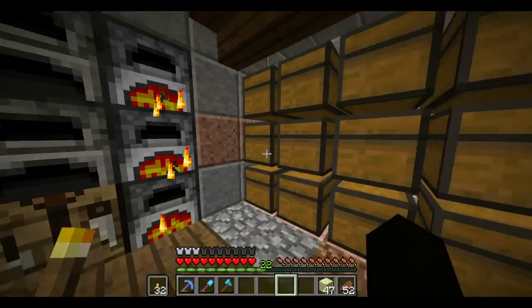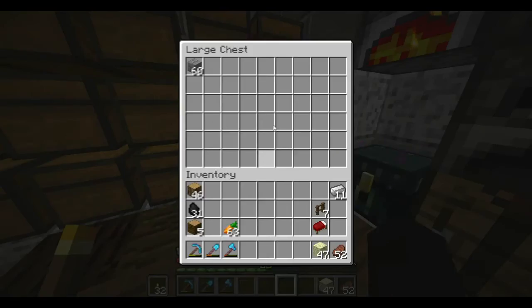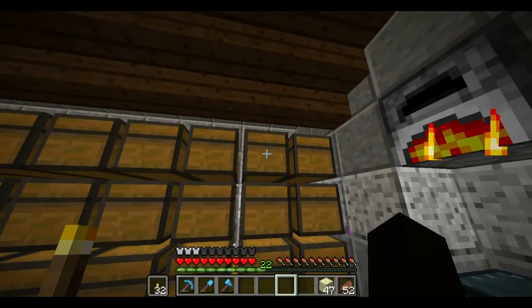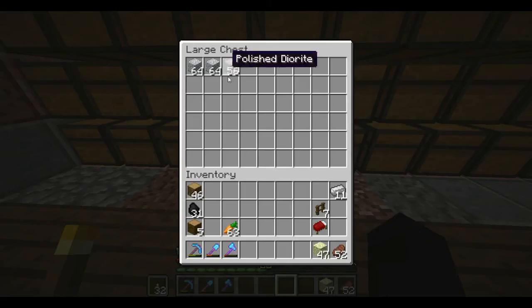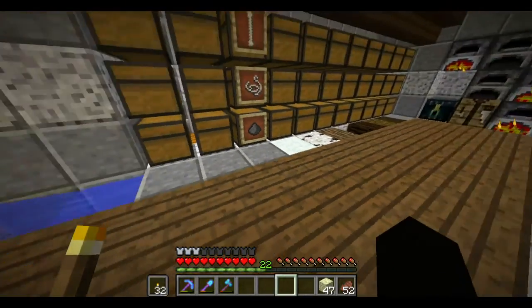So we got cobble over here, cobble, and stone brick, and then for the wood, basically the bottom is saplings and leaves. Above that is planks, stairs, whatever else, and then logs on top. I don't have any acacia at the moment. And like these, there's polished on the bottom and then the non-polished on top. And basically that's what I'm going to do.